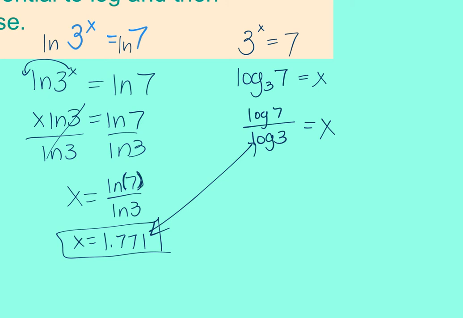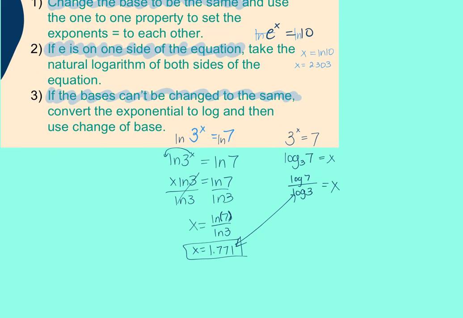I tend to recommend the first process because although it might look like it's one more step here, these are going to get more complicated, and when they get more complicated, it's going to be harder to convert them into log from exponential. So you can always ln both sides of the equation.